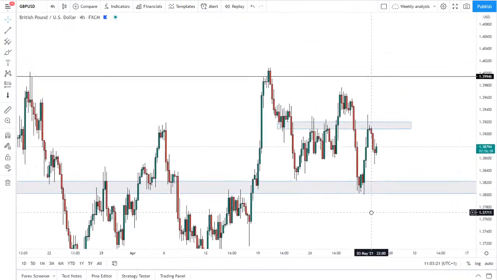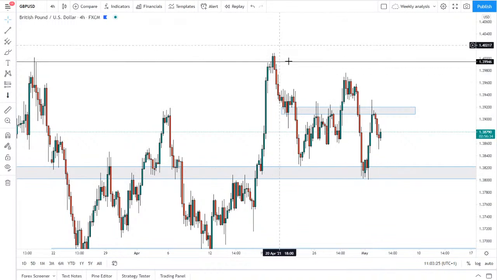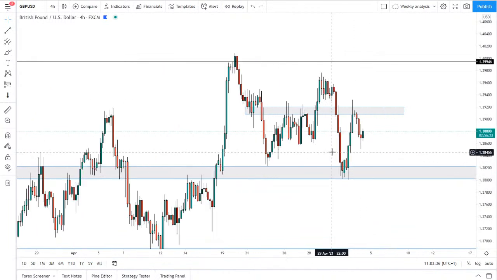Again, on the 4-hourly chart, if you look at the bigger structure, we are making lower lows and lower highs. So again, we have that push to 1.4, push back down, lower low there, push back up, lower high, formed a lower low just below that point there, and it looks like potentially could be another lower high. So we could actually roll back to the downside to tap that area again and retest that same support.